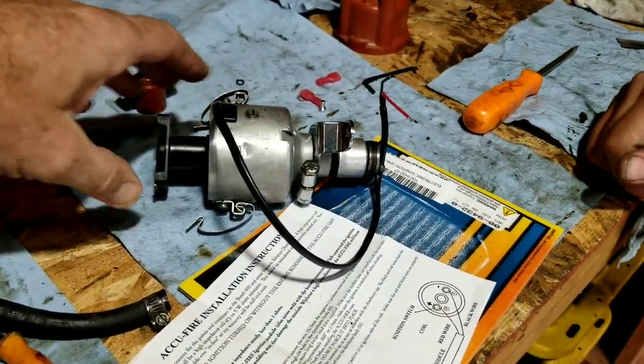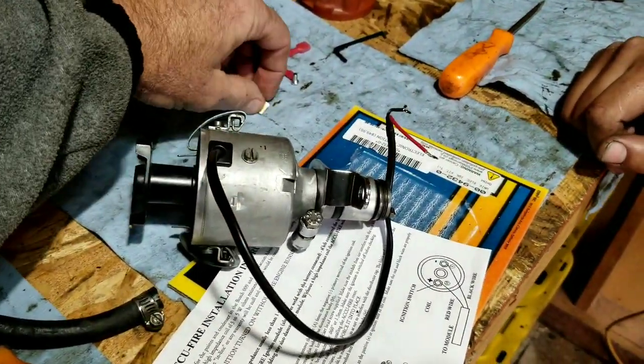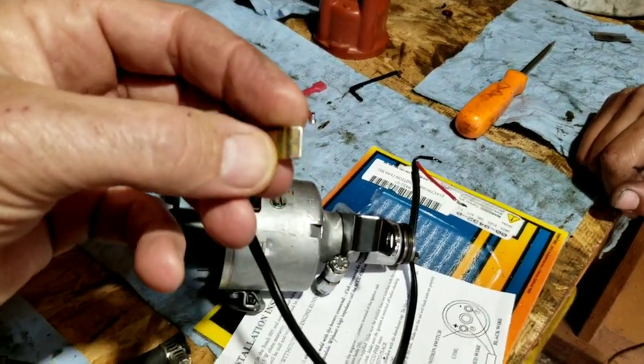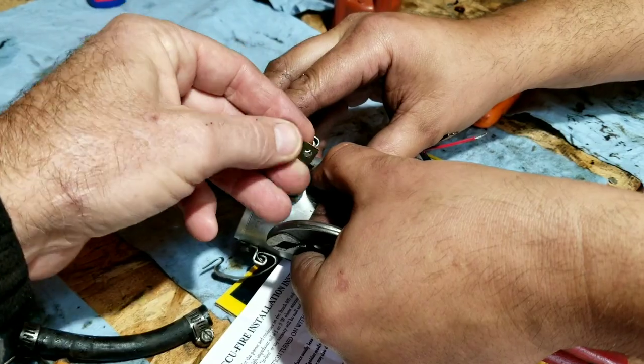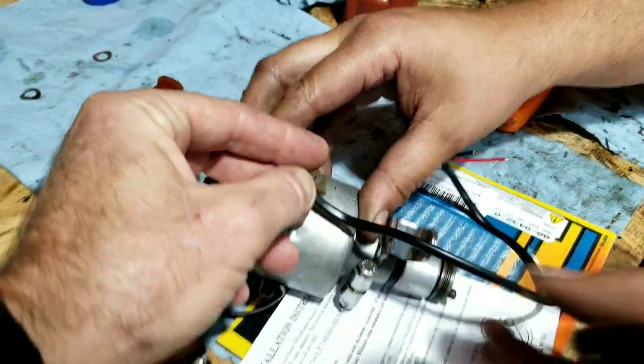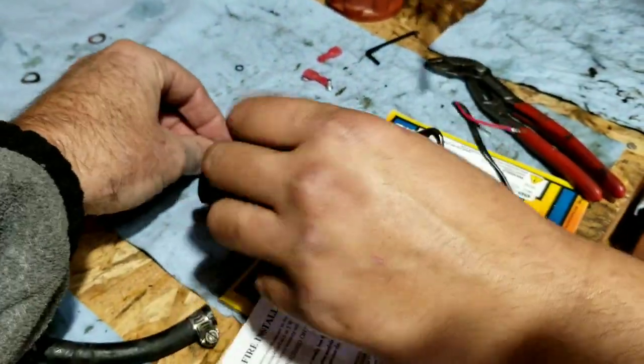And then put your connectors on, right? Is that it? Then what's this little guy for? That's a little clamp. We're going to add that on here. Yeah, this goes on right here. So put that on real quick.